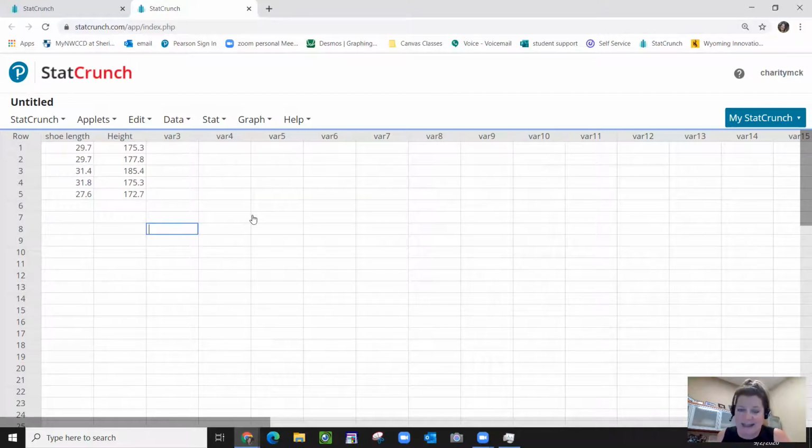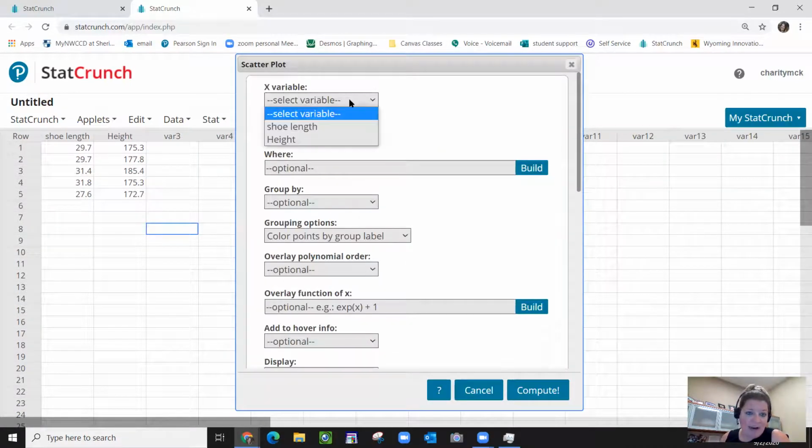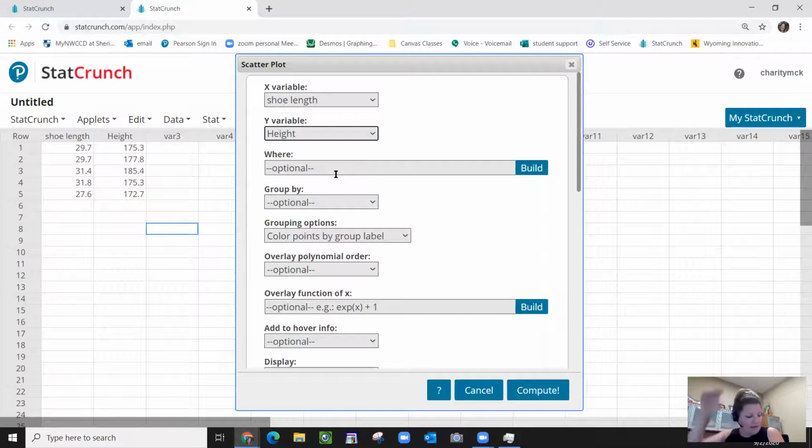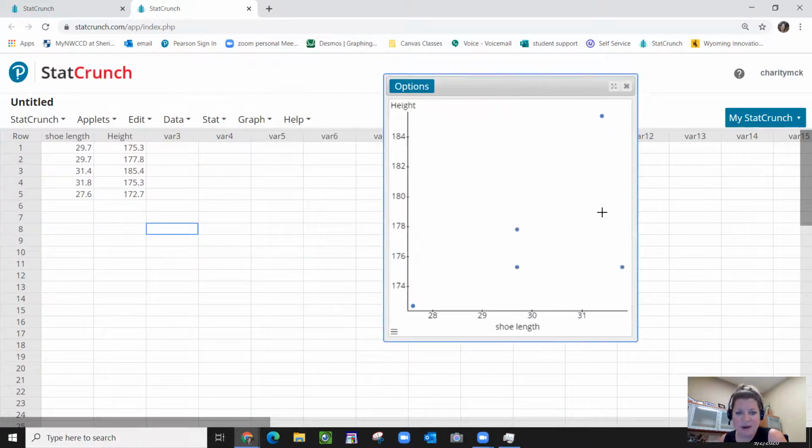So first, let's make that scatter plot. So graph and scatter plot right here. So you have to pick your X variable. Well, we'll do our shoe and our height as our Y. So we'll go over shoe, up height. You could do it the other way. It just depends on what you want for your data. And I think we're good. The rest is probably fine. You could change that stuff up if you want. There we go. There is our scatter plot. Sort of looks like it forms a line with one data off a little.